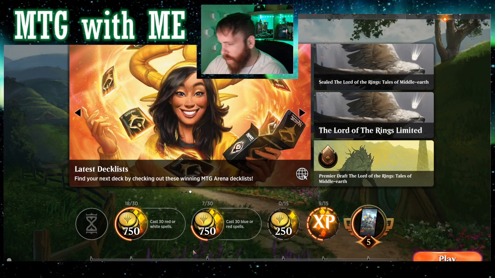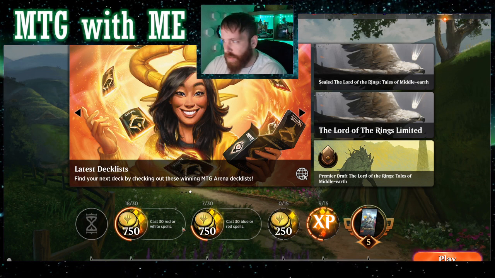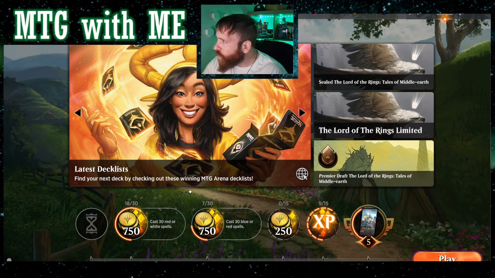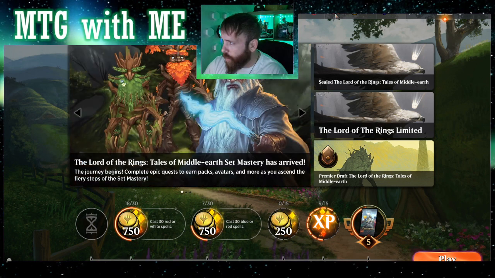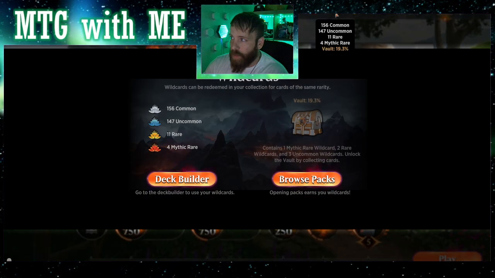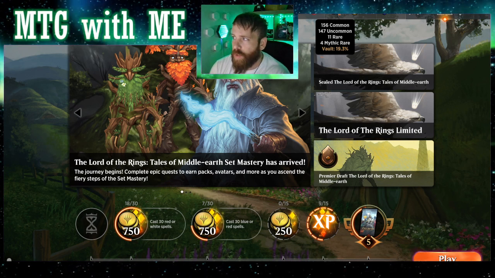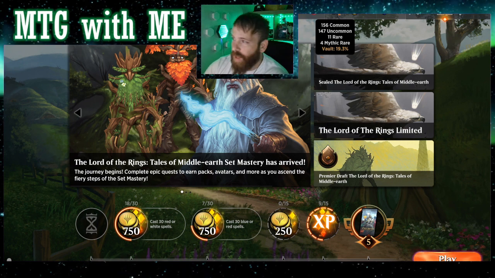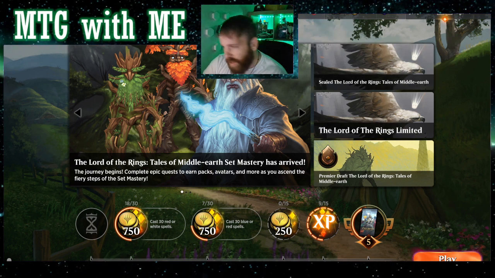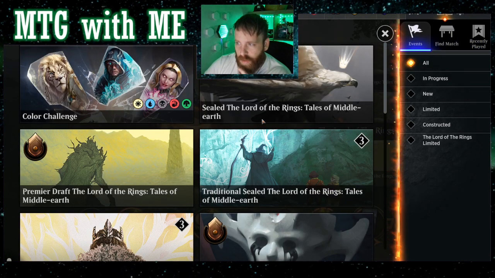All right. Our weekly quests are pretty good. Almost done with those. 37 coin right now. 13,000 gems. And we got a lot of crafting materials. Looks like 11 rare, 4 mythic rare, and just a bunch of common and uncommon that most likely I don't need to use. So let's find a draft.